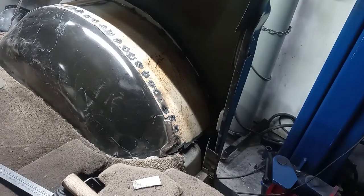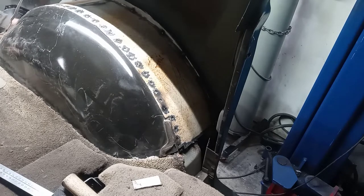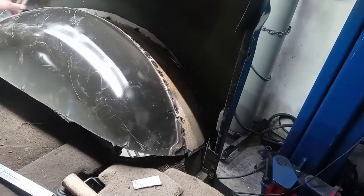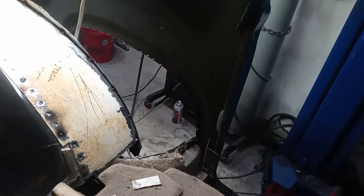Ah, man. The tack I put in this corner didn't hold up for crap. Oh well, I think it's all still solid enough that if I just clamp it back together, we should be all right. I hope. We're gonna try it. Awesome. That is now a drop-in wheel well that just needs finishing.